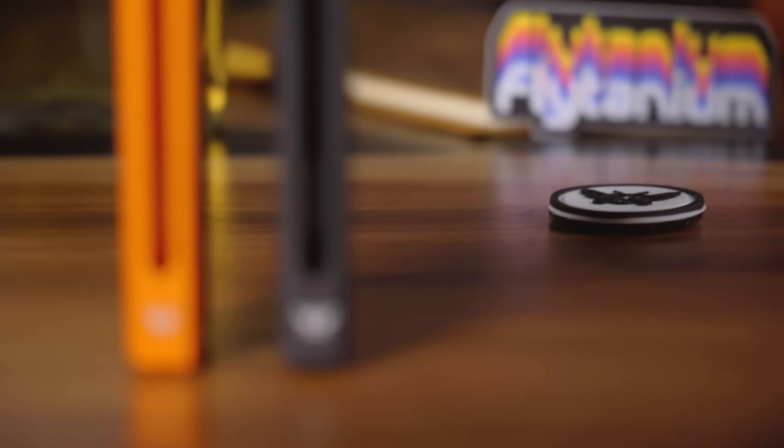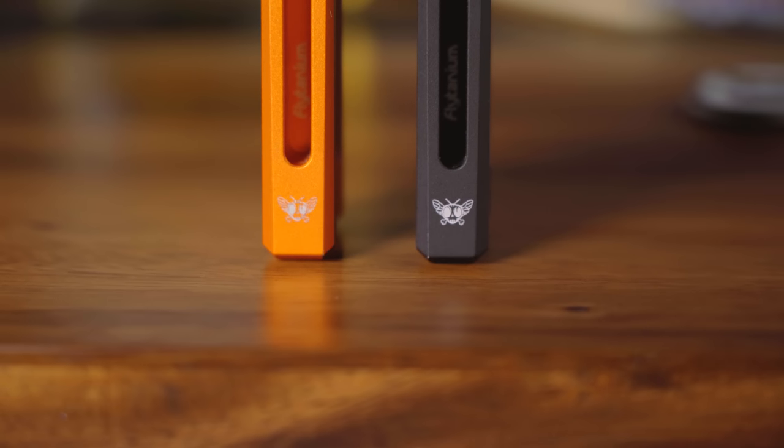Also, etched into each version is the Flytanium logo, which looks fantastic in my opinion. Very well-defined laser etching means everything looks nice and professional and will hold up in the long run. One last thing about the design.